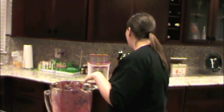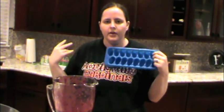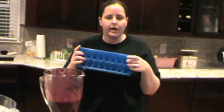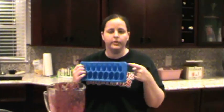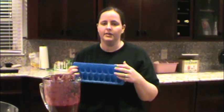All right, so there are two things. When my girls were starting out, they ate very little. And they were preemies, so they still don't eat that much, but we're working on it. But just a simple ice cube tray works perfect, and it was the perfect size for them. When they first started out, they actually shared just one little cube of food. That's all I could get them to eat.